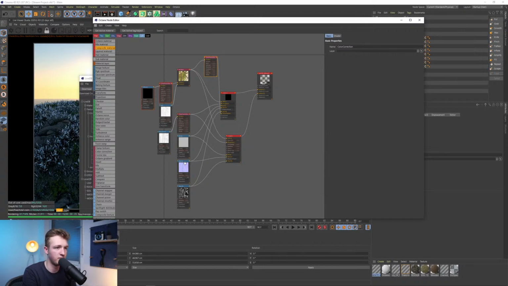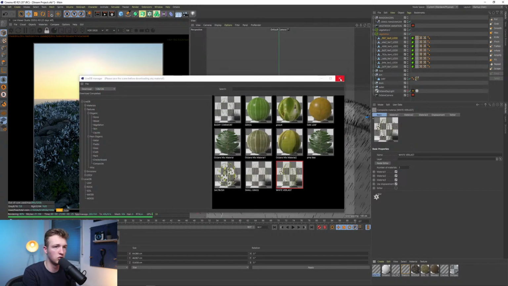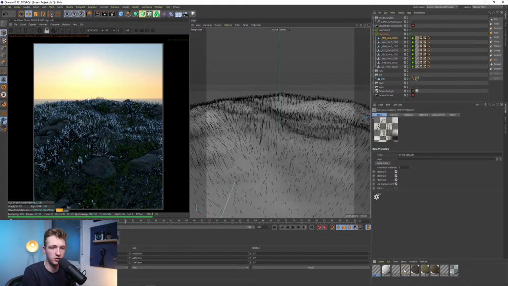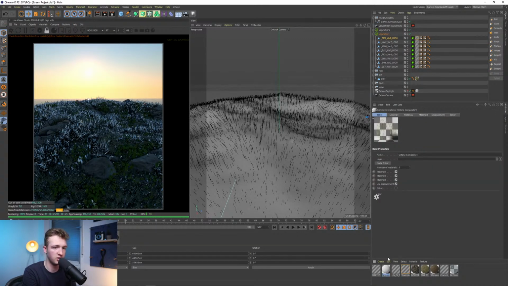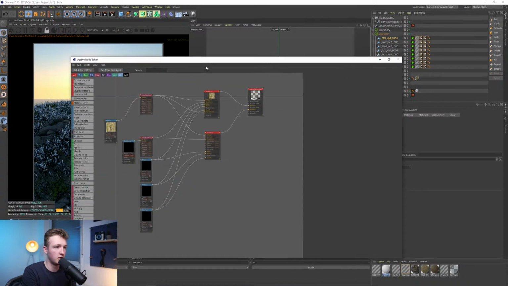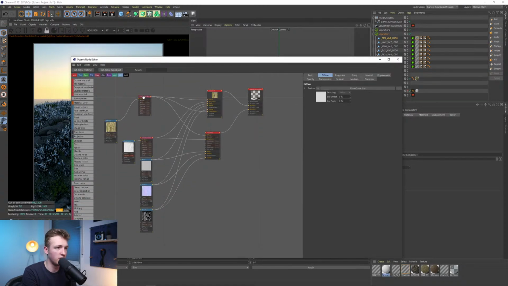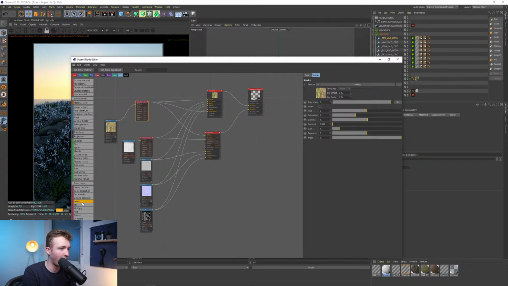Okay, so that's how I had it set up. So I will go to the composite material, and then we're going to add another color correction there.